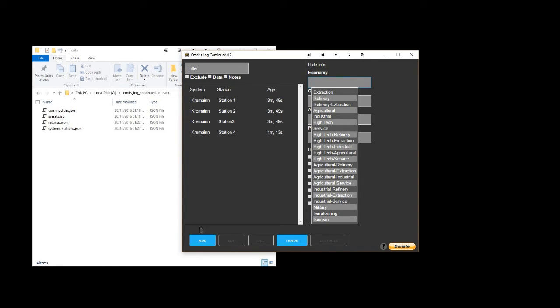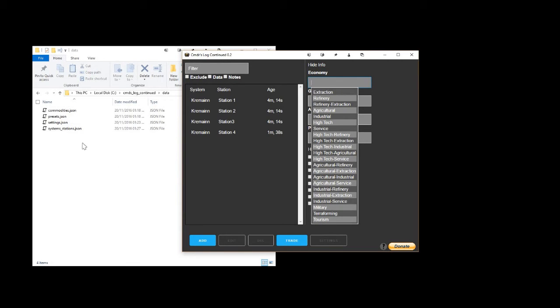Systems are global. They will remember them and present them as an option when you add more stations. But for these values, if I type in like gas station, it is only going to remember that for this station. It's not going to show up in this list when editing other stations.